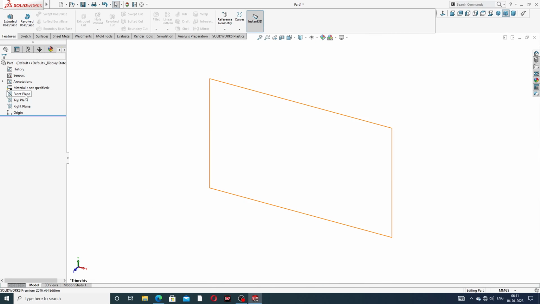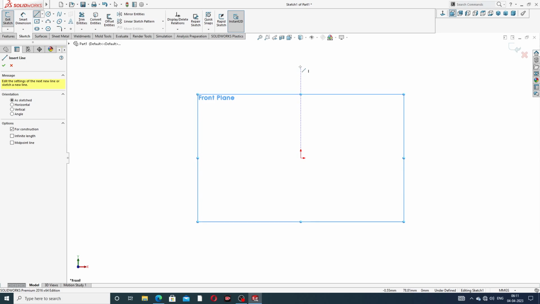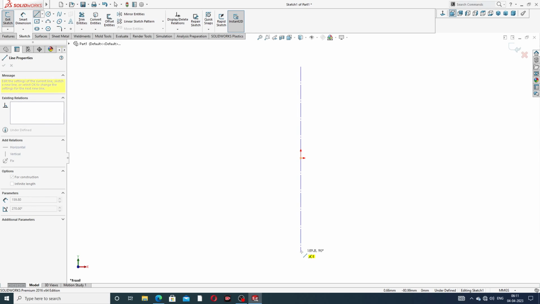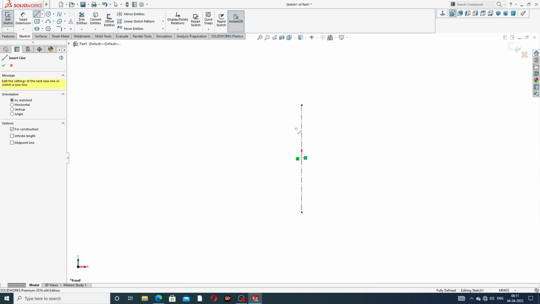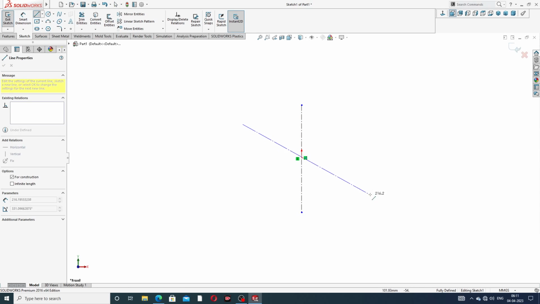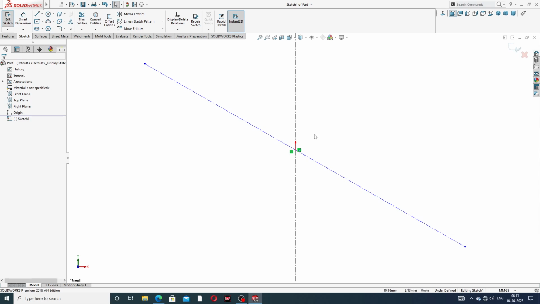At first, draw on the front plane and create a center line, because this is used as a reference only. This line is drawn here, and this angle is a 38 degree angle.